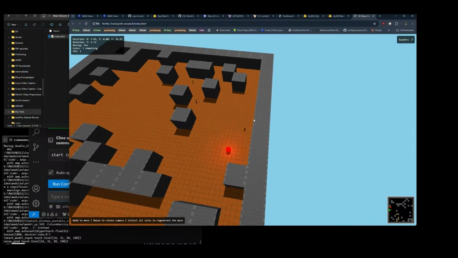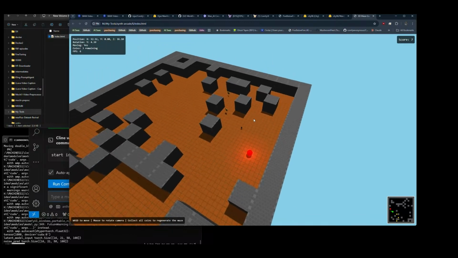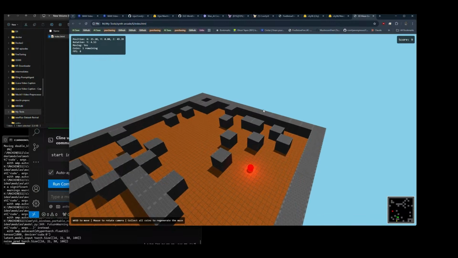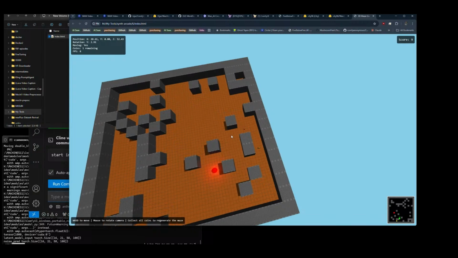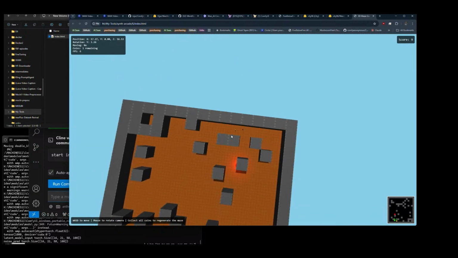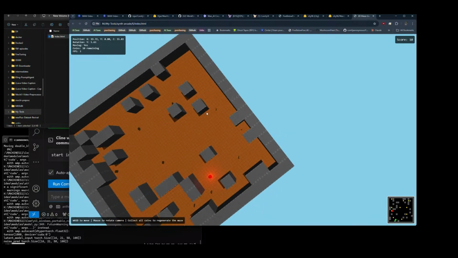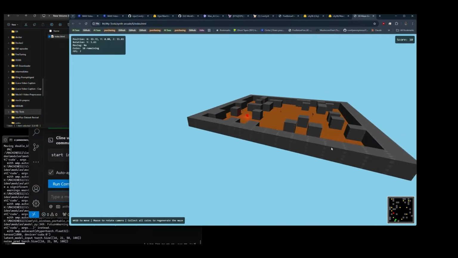Okay, you got it. I just want to see if it'll regenerate the map when you get all the coins. I don't think I can jump, no. Oh, where's the last coin? There it is. Come on. No. Yes, I got it. Whoa! And it just instantly made a new map. Whoa!